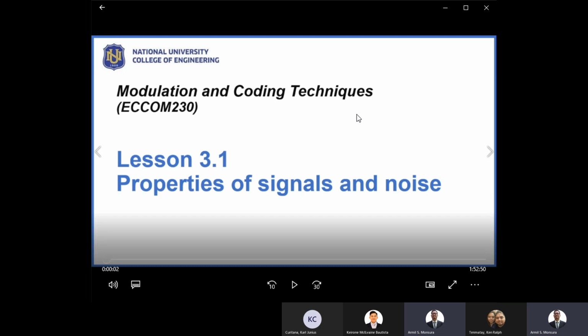So I would like you to bring that mindset whenever you are analyzing signals and noise when it comes to communication systems, because the real waveform is different from the waveform we generate in, say, MATLAB, and from the waveform in equation form. Those three are different. So I would like you to have awareness of the differences between those three.